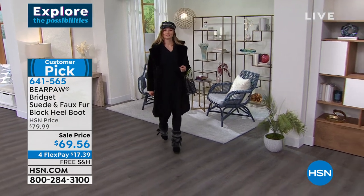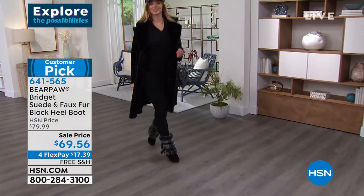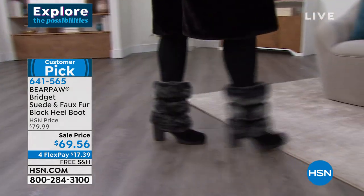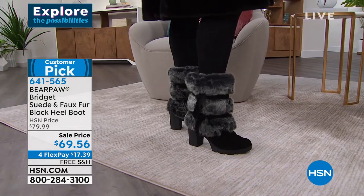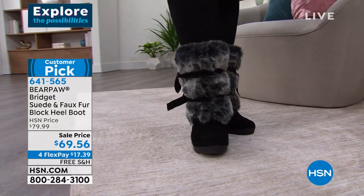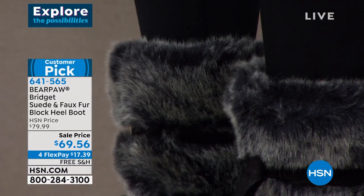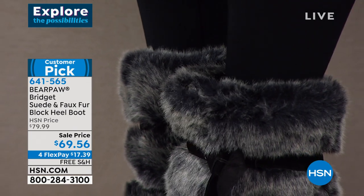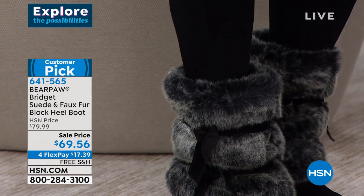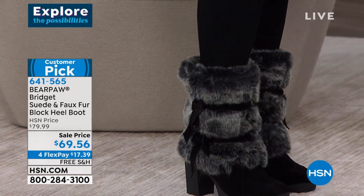They're just as warm as all of our traditional BEARPAW boots because they have the wool blend lining and the sheepskin footbed. But the faux fur on this, there's some faux fur out there that feels, I don't know, it feels to me, I always say flammable, if you've ever felt that. Our faux fur feels so good and it's three dimensional. It's just not one color. It looks almost snow tipped. It's very soft, almost minky soft.